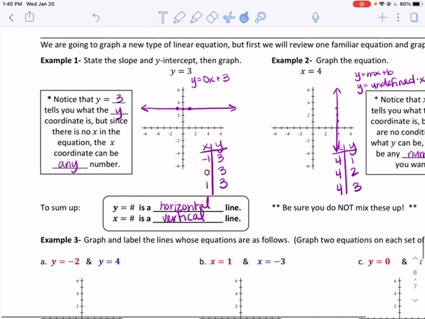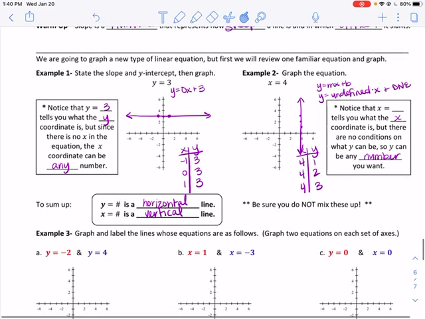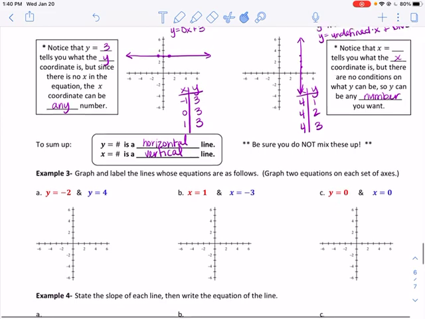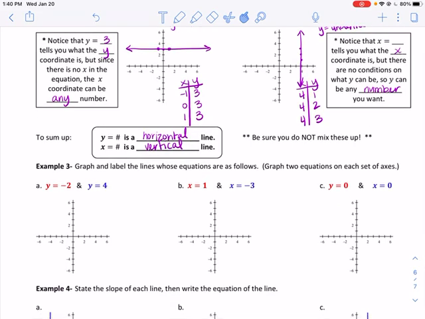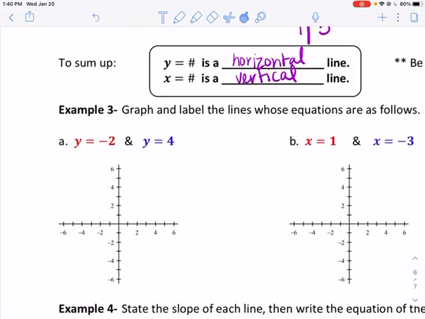So I'm going to talk about a lot of different ways that you can graph them to try and keep them straight. One way is the table way that I illustrated with these examples. The way that I tend to graph them is actually a little quicker than that, so we're going to do that on these.